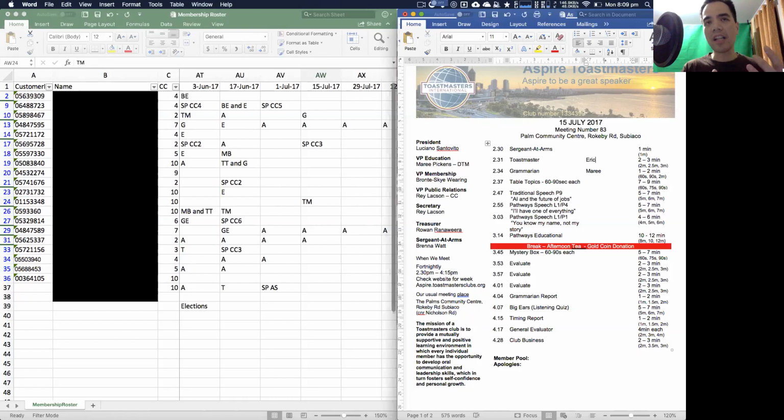So it's a lot of manual steps, but it's very simple to pick up. And that's how I used to do it. And it worked for me. And that's how simple it is.